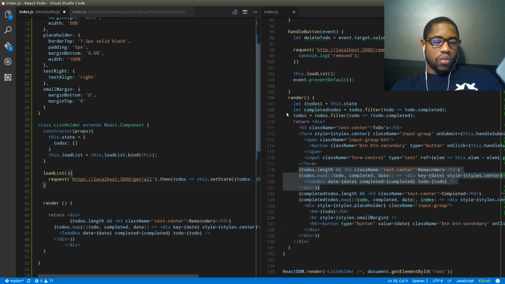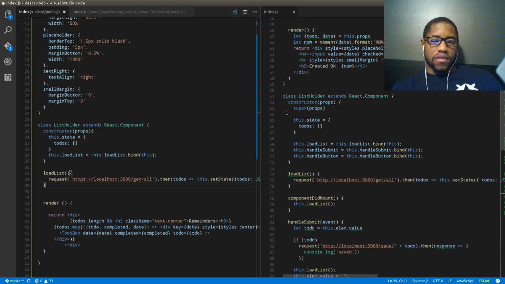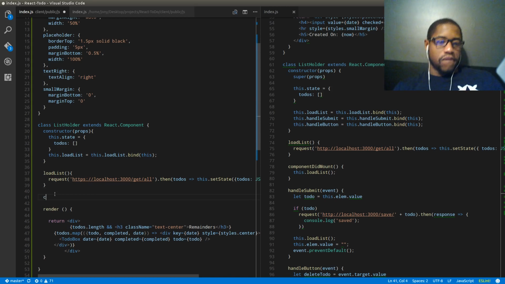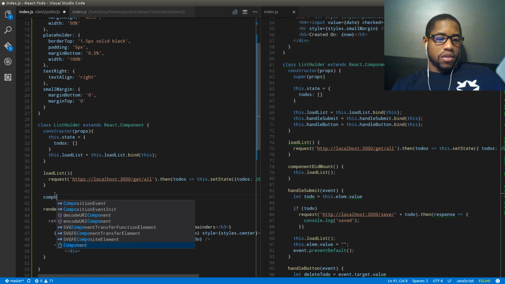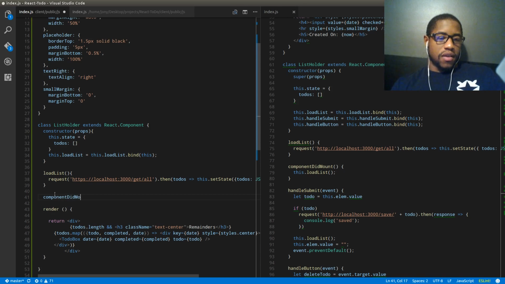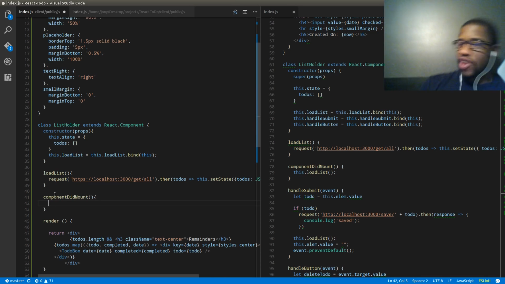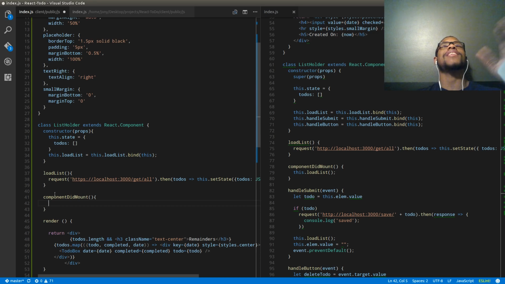Oh, before I copy and paste this, we have to talk about componentDidMount. This is a React lifecycle function.